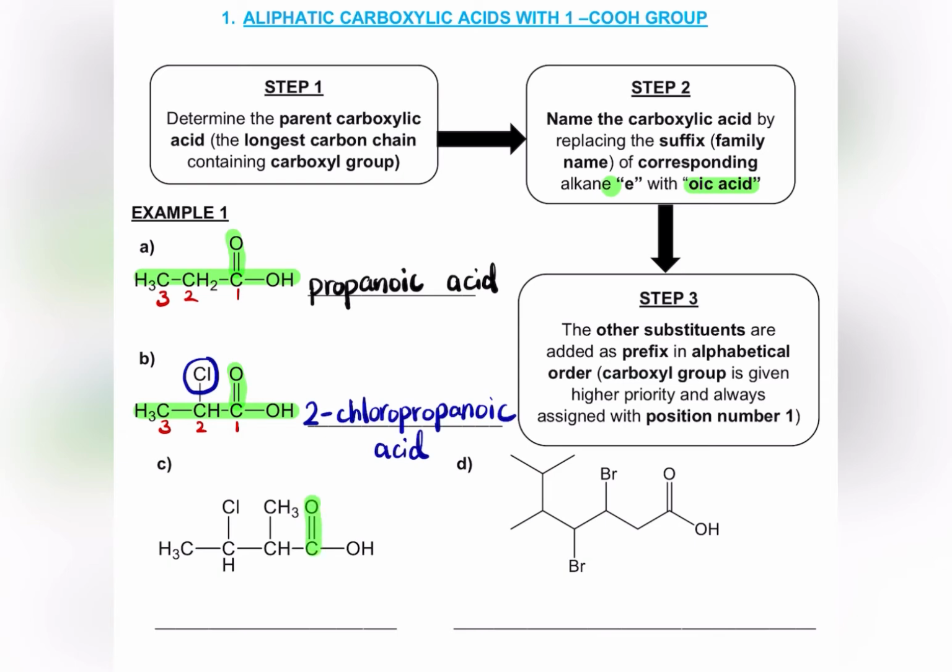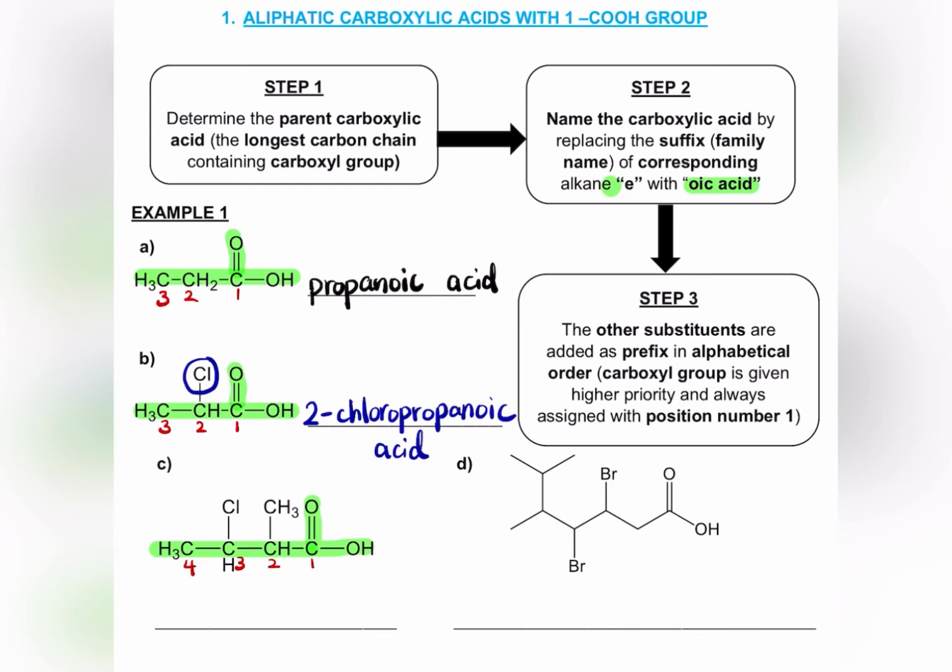Let's try structure C. This is my carboxyl group, and this one will be my first carbon. And next, I have second carbon here. And if you go up, you only got 3 carbon chains. So if you go straight to the left, you can get more than 3. So I'm going to choose towards the left. So I have here the third carbon, and this is the fourth carbon. So this whole thing here will be my parent chain. So my parent chain is 4 carbon atoms with carboxyl group. The name of parent will be butanoic acid.